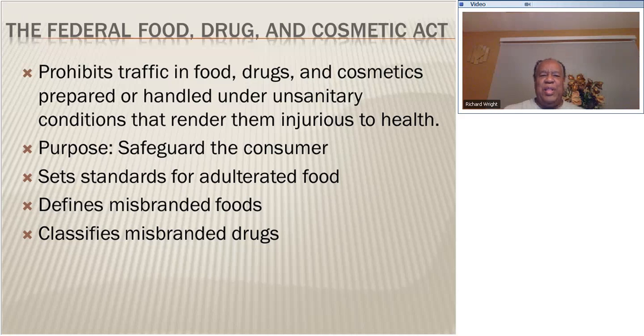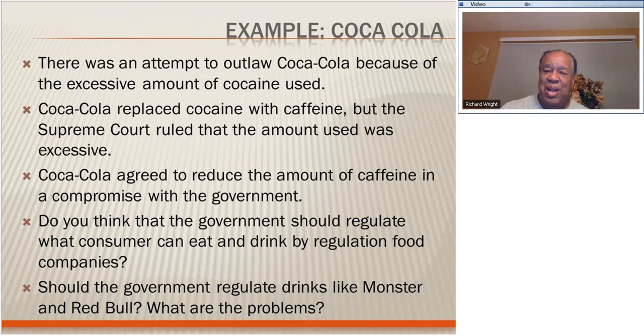My wife one time was trying to get some cranberry juice, and I told her make sure that she gets not the cocktail, because the cocktail indicates a mixture, but get the 100%. Look for the words 100%. And when it's 100% juice, then it has to be that. And if you don't have that, then you're going to violate this particular act. And also the same thing for drugs as well. Cosmetics, certain items that are used, certain things are used in cosmetics.